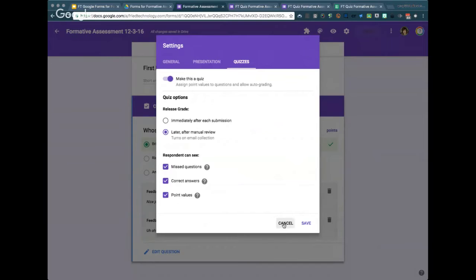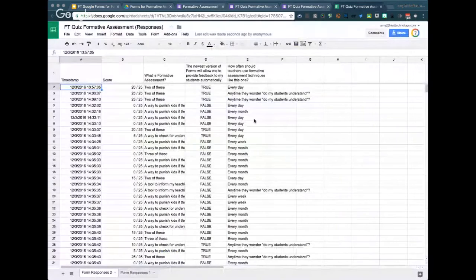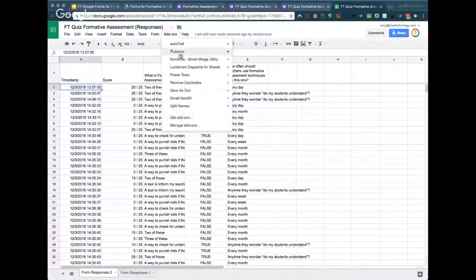Now, we haven't talked about this and we don't have time to dive into it today, but I don't want you guys to forget about this amazing tool. So the usefulness of this has not gone away, and it's called Flubaroo. So Flubaroo is going to give you the most options for grading a quiz. The Google options are really, really simple. They're going to be super expedient for formative assessment.